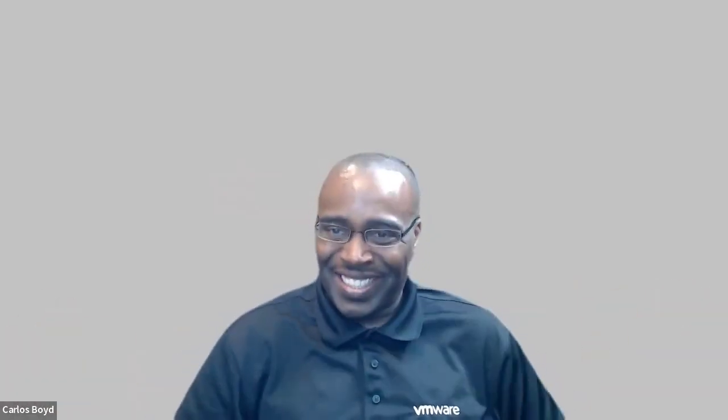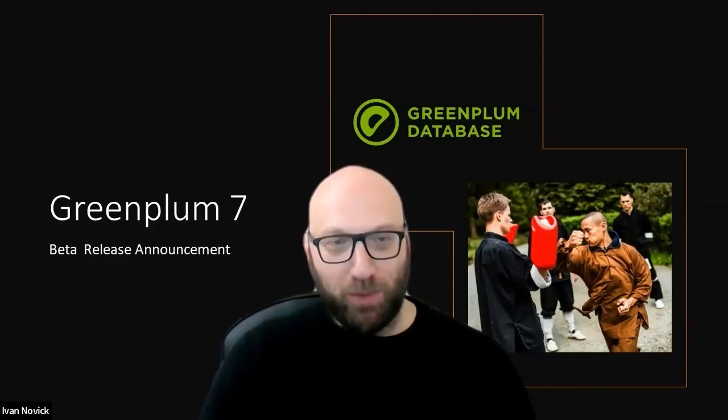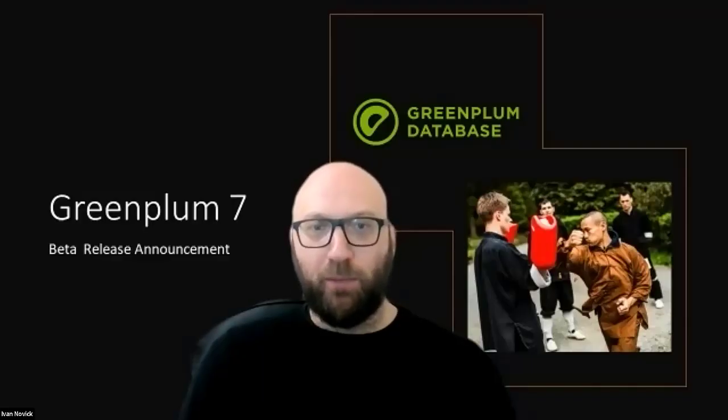I might not be ready for it today, but we're not getting rid of data — we're continuing to add to it. Everybody's going to have more and more data every year, so ultimately you can't be limited by one computer. So if I'm a Greenplum user or enthusiast, what are the top features to be excited about in this first beta release of Greenplum 7? I'm going to go through the top 10 features in the Greenplum 7 beta release, so let's get started.